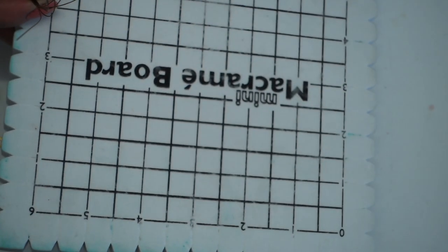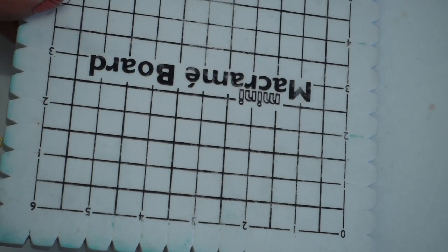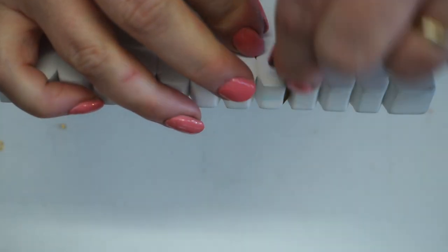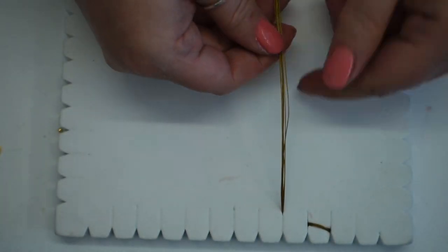I'm going to find the top part of the board, with mine going lengthways. If you turn the board over, it's actually plotted out for you — along the edges you can see six inches, seven, eight — so you could measure on the front. However, because I'll be demoing I'm turning the board over. I'm going to take the beading thread, lock it into the top, bring it back around and around again, making sure it's nice and secure.